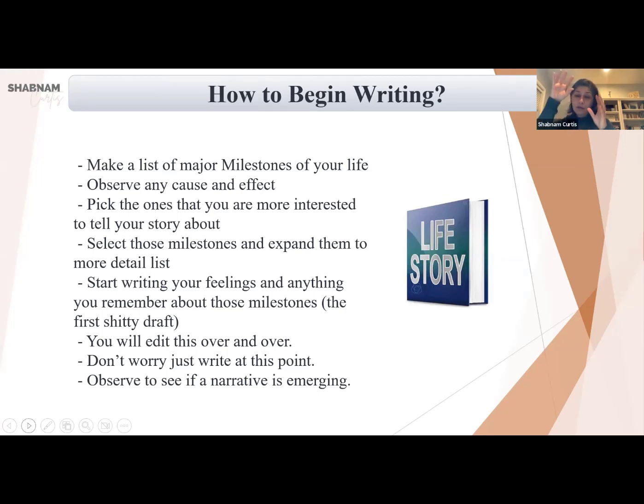And then when we put them together, look at it, just observe it, even for a couple of days, or take your time as much as you want. And then see the cause and effect: what happened and then what happened. How would it be if this wouldn't happen? Would the next one happen? Would the two from that happen? So look at the cause and effects. And sometimes, even skipping one or two, you see that one impacted the other one. It's like a chain, a ripple effect that you can observe.